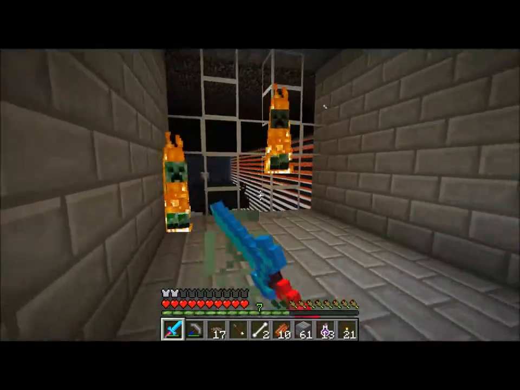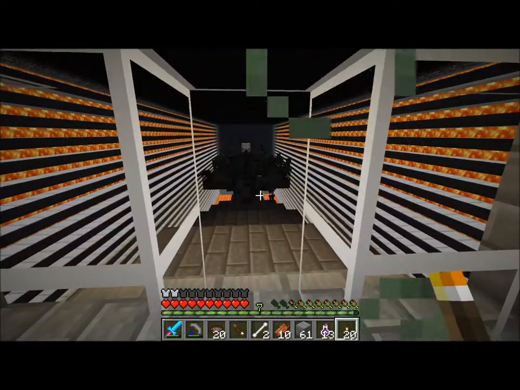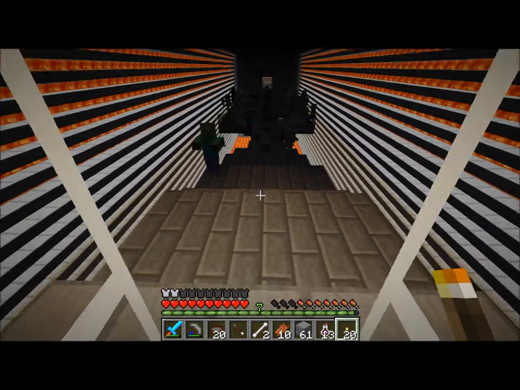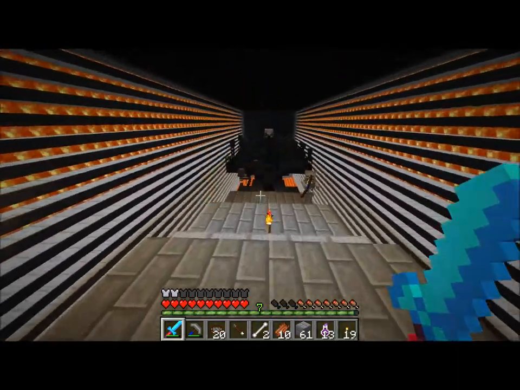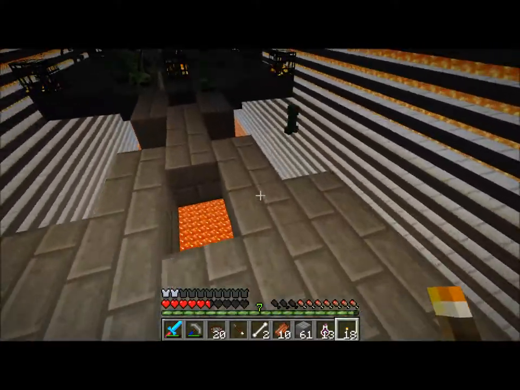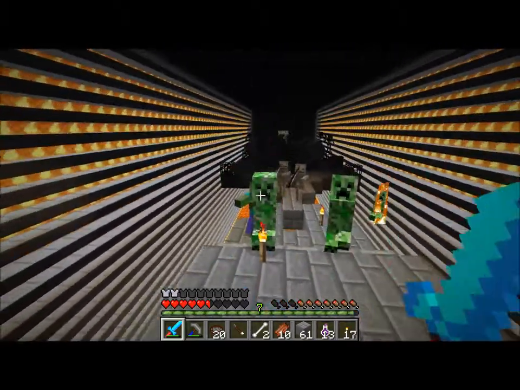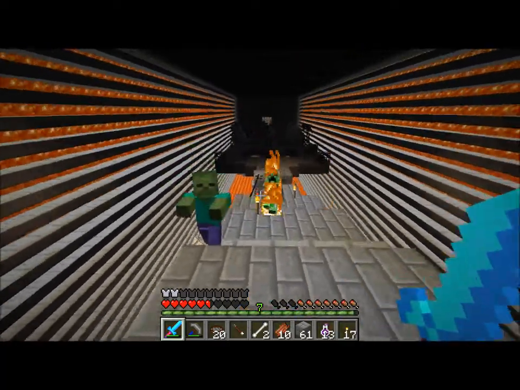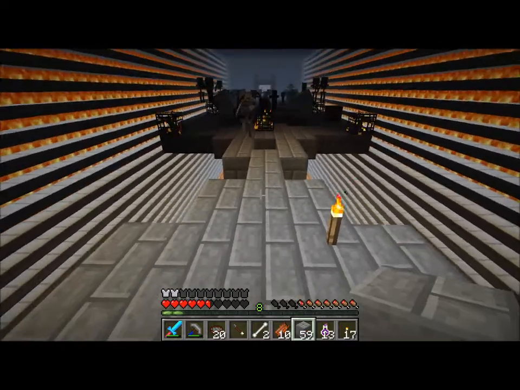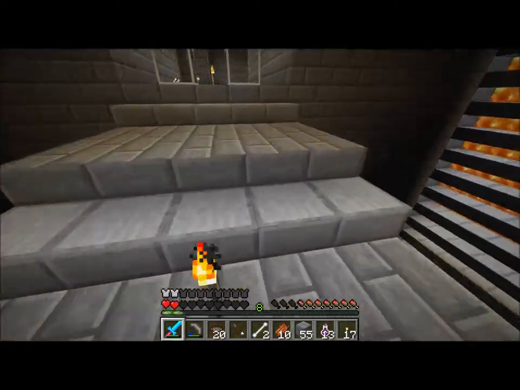Also, that light on the ceiling unnerves me. I don't like this, guys. Really don't like this. Did I mention I don't like this? Why can't I place a block there? Don't blow up. Yeah, I was expecting that. Now I'm not regenerating health, so I should really back up!